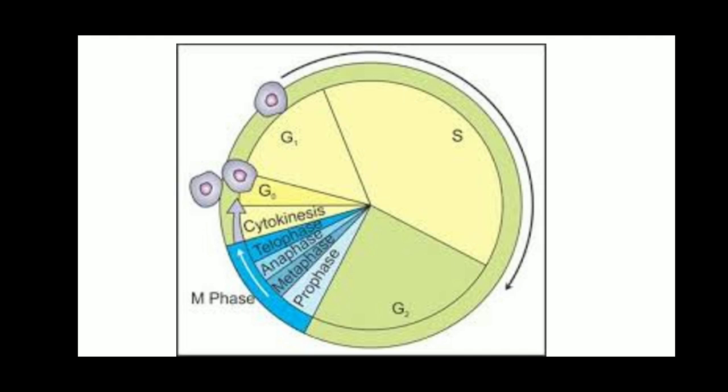So in the S phase, what happens? The DNA replication is going to take place in the nucleus. Centriole duplication is going to take place in the cytoplasm. Apart from the duplication, the histone proteins and non-histone proteins are synthesized from their precursors in the S phase. So S phase is known as synthesis phase, and here the amount of DNA is going to be doubled from 2C to 4C, but the chromosome number is going to remain the same. It is not going to be doubled in the S phase, because the chromosome number will increase only when it undergoes the cell division process.